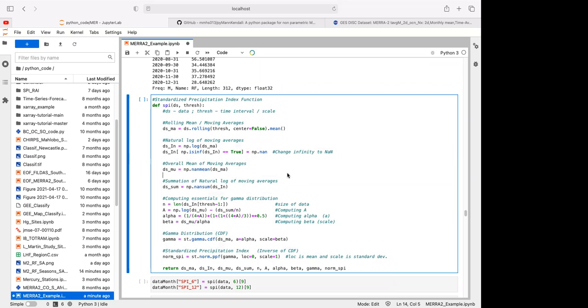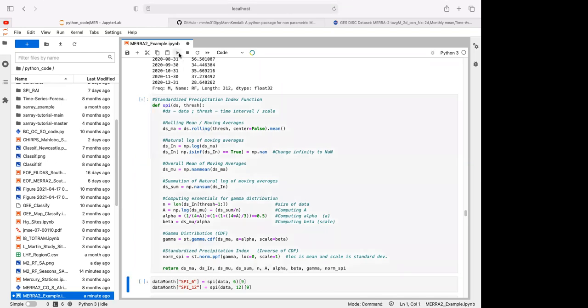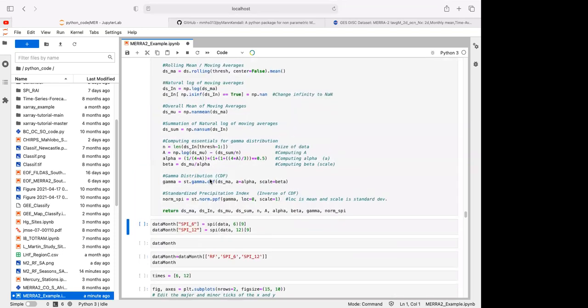It depends on how you calculate it. If you smooth it with 3 months, then you are most likely seeing short-term dryness in that area. If you do SPI 12, for instance, then you see longer-term dryness in those areas. So this routine does that.